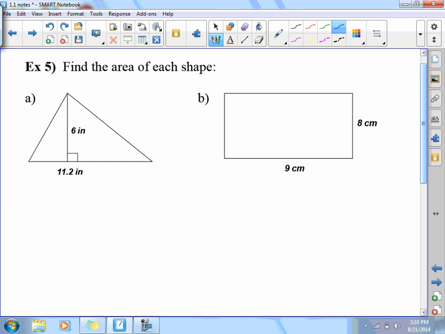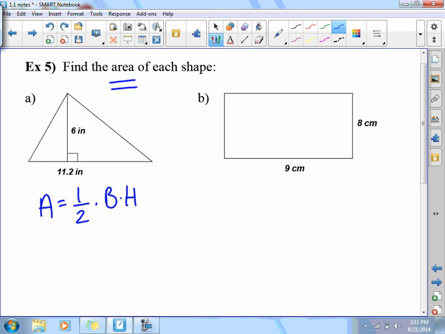And in part A, we have the shape of a triangle, and we know the formula for the area of a triangle that was in our notes earlier, and that is area equals 1/2 times the base times the height. So for perimeter, we just kind of added up all the sides and made our own equation without really using too many variables. But here, if we're finding the area, I'm going to substitute in my value for the base and then my value for the height.